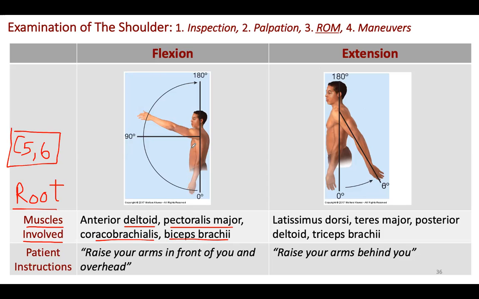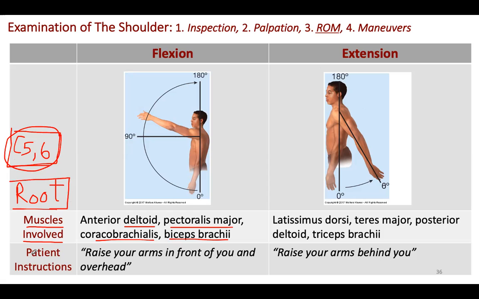So if the patient is unable to do shoulder flexion, one of the problems can involve C5 and C6. Maybe there is compression on these nerve roots, perhaps the patient has a cervical disc or osteophytes compressing them, and this will also be associated with other manifestations like paresthesias or numbness in the dermatome. So this is what I want you to focus on, the root of the spinal nerve that supplies these muscles, and don't try to memorize all these names.